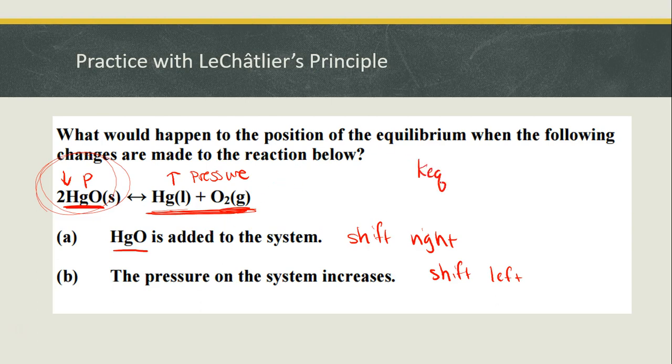What about the KEQ? Well, put the products on top. We're going to put Hg, raise it to a power of the coefficient. It's a 1. And then O2 in brackets, raise it also to a 1. And then HgO is going on the bottom, but this one will have to be squared because it has a 2 in front of it.